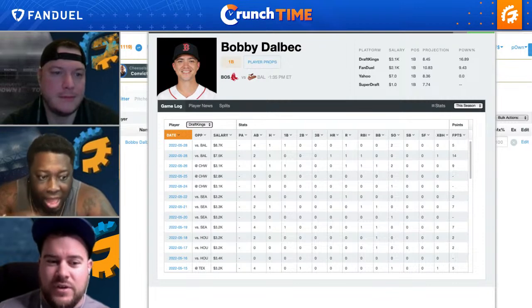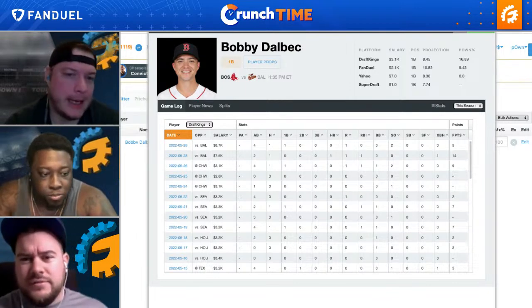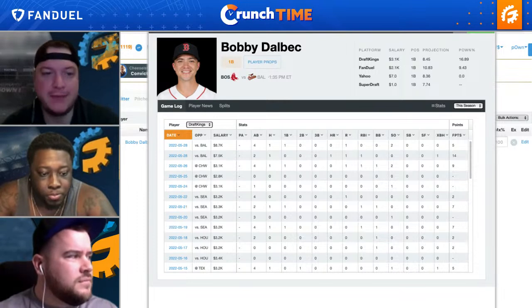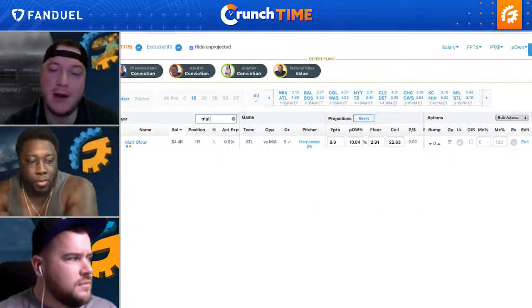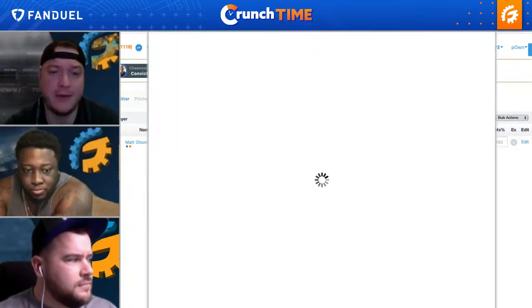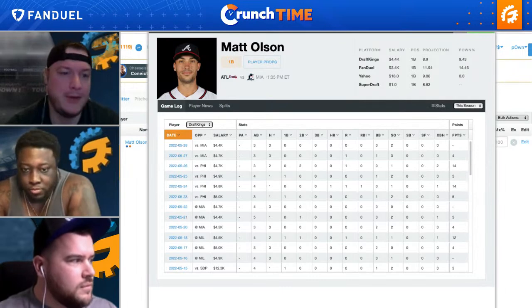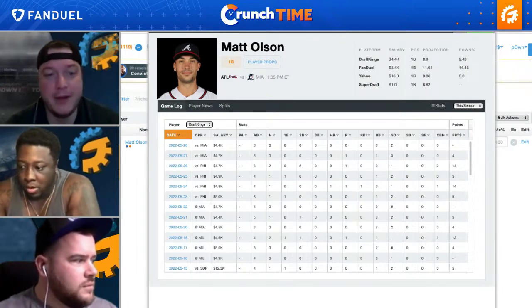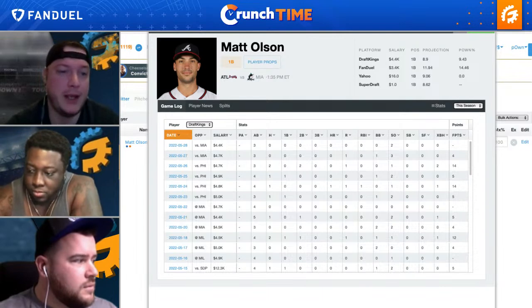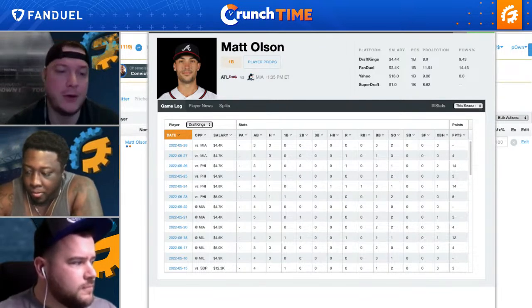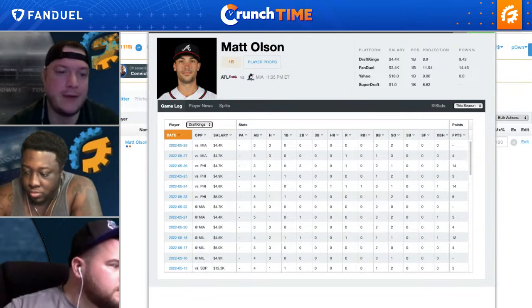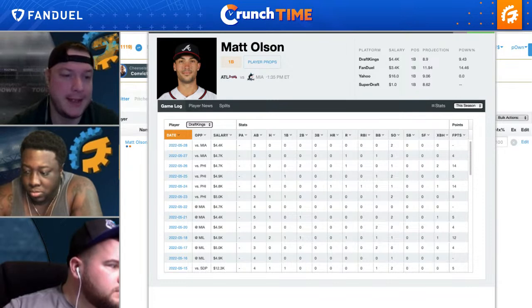Keith, first base, anything different here? And like, who's your cash game play? I think I would try to get up to Olson, but Bell is fine. He's a little bit cheaper, but I love this spot for Matt Olson. Hernandez has struggled with lefty power significantly this season. ISO was up over 300, I think, when I was looking at some stats. So definitely love Olson. If you don't have the money, I don't mind going all the way down to Mountcastle either. Just underpriced for his talent at 2,800 here on DraftKings. I believe Mancini is the cheap one over there on FanDuel. So Mountcastle for me on DraftKings, Mancini on FanDuel. Love Dalbec as well. Also a huge fan of the Boston stack today.